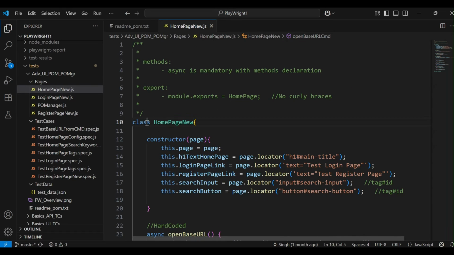So let's try to create these JavaScript files. Don't worry if you don't know JavaScript. Even if you are from a Java background, it's absolutely okay, and you will not feel that you are writing in JavaScript. The code is almost the same as Java. You can see even my Playwright series is also in JavaScript, but I hope you would not feel like you are using JavaScript. It is almost the same as Java.